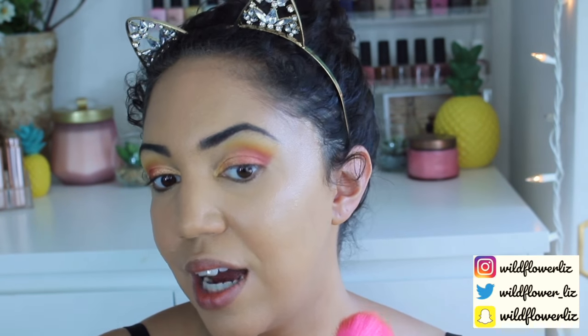This side still looks extremely dewy, and I know my lighting is a little bit uneven because I have a window over here and artificial lights over here, but I try to keep it balanced. But I feel like you can totally see this side is very, very dewy. Not at all matte. This side is matte. This side looks a lot better. The foundation looks a lot more settled and natural too. This side is getting better. I will give it that.